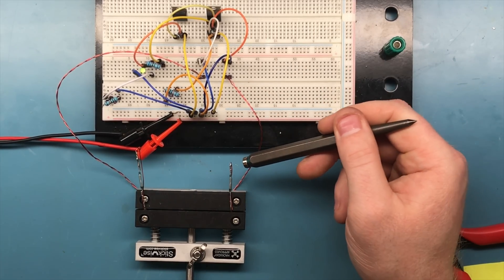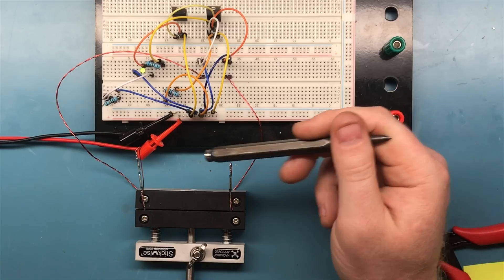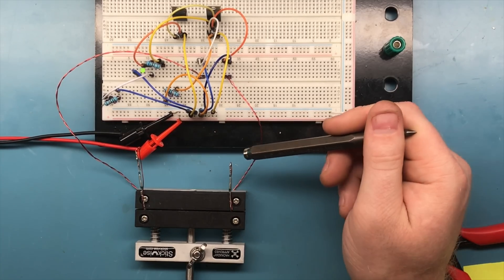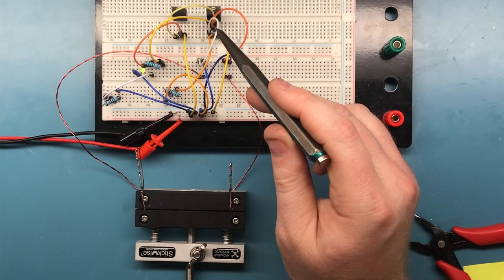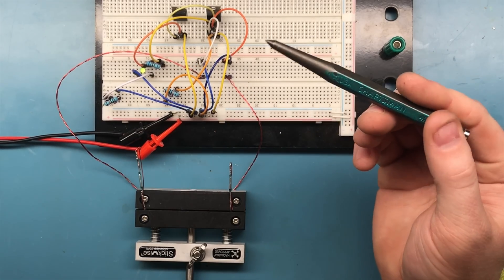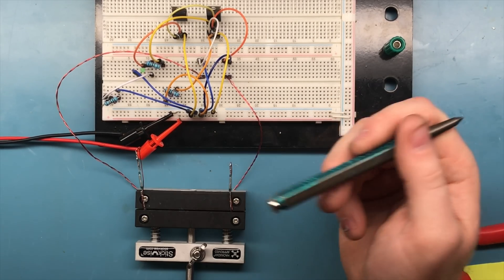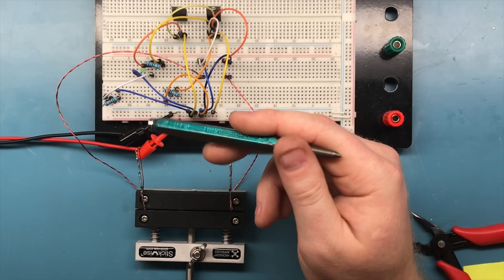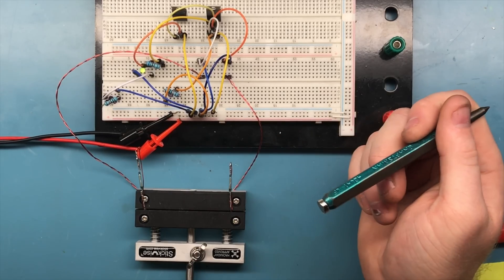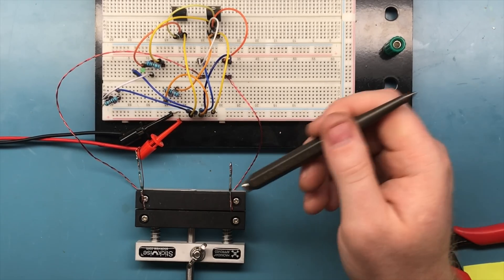What we have here is a circuit that is turned on and off only by the use of a magnet using two reed switches, an n-channel MOSFET, and a p-channel MOSFET. This switch turns it off and there's absolutely no current flowing when that LED is off. This turns it on, turns it off. I find this application pretty cool because I can turn a device on and off only with a magnet from the outside of the unit.